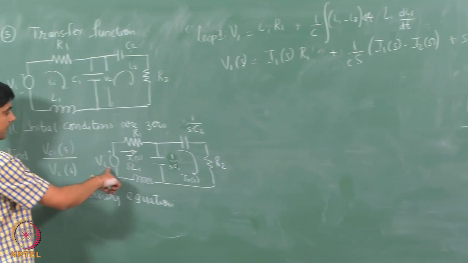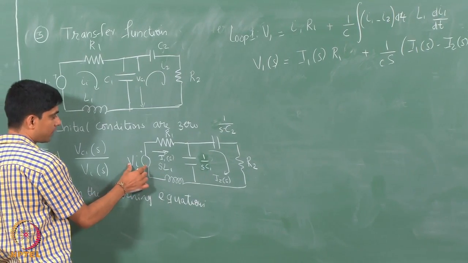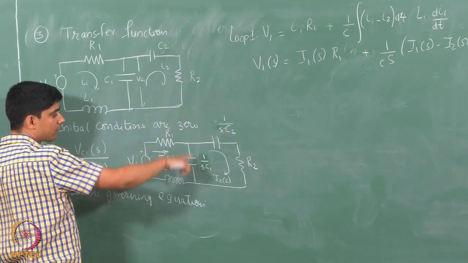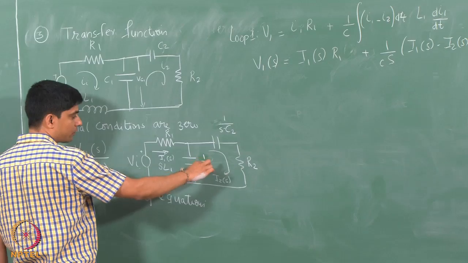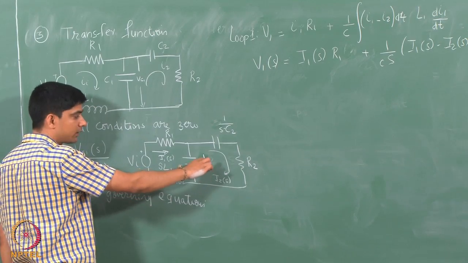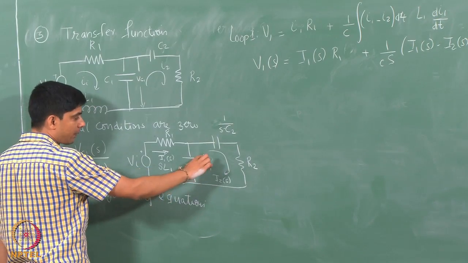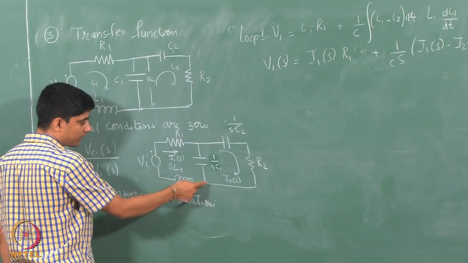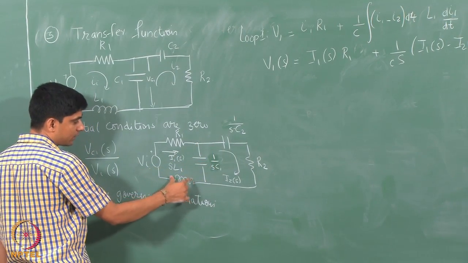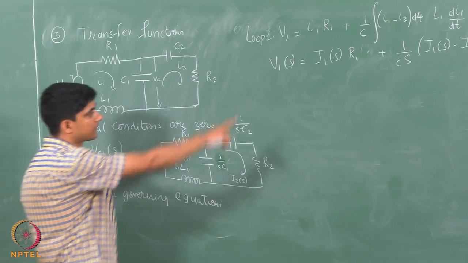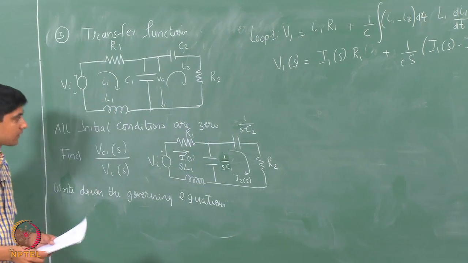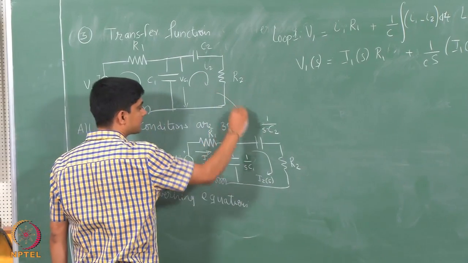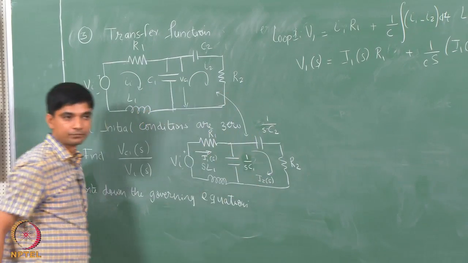So, I can even write it directly from here, right. So, I have V1 is I1 R1. I do not even now need to bother about writing the integral equation, but I have 1 over S C1. I can just look upon this now as a linear element, 1 over S C1, the current flowing through this is I1 minus I2 plus the current here I1 times S L1, right. So, I can just write down the equations without even going through this step, if I can transform from this circuit to something like this, right.